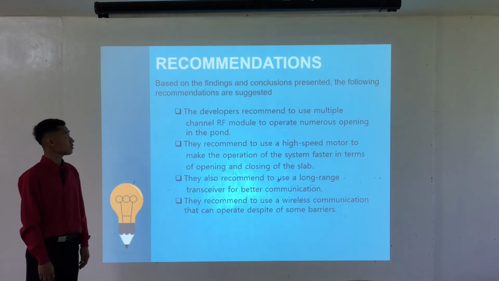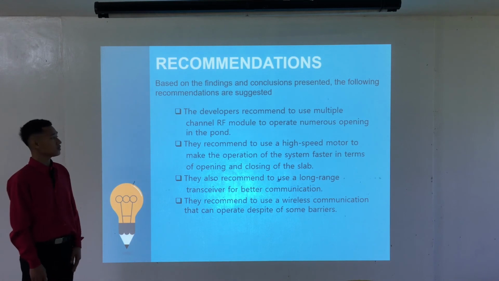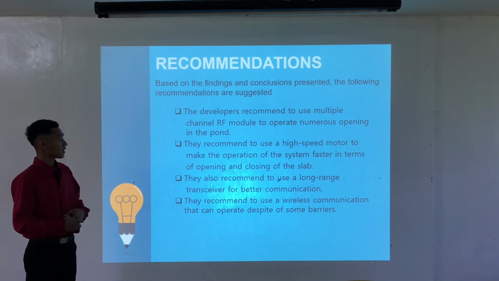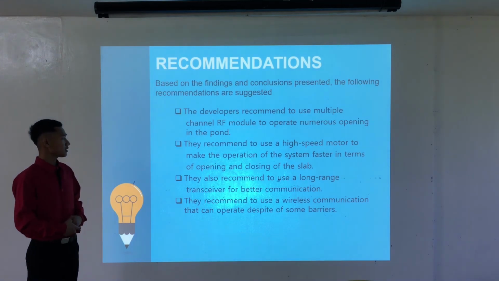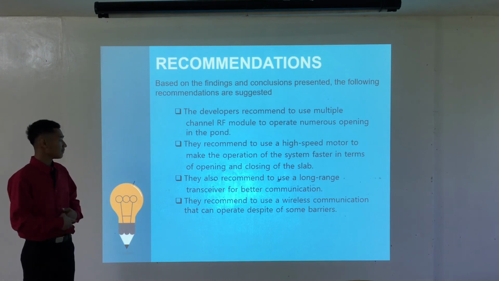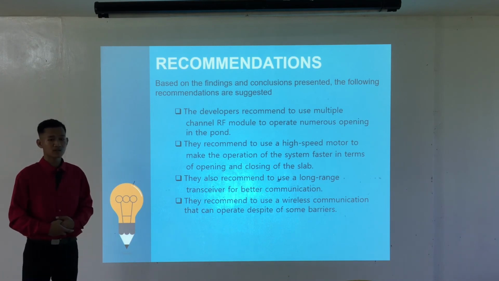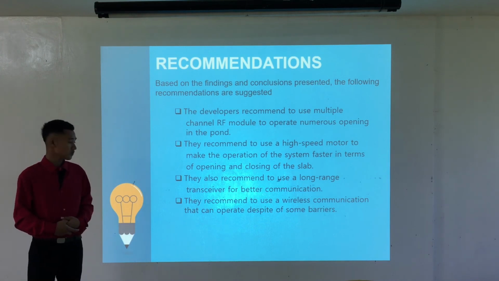For the recommendations, based on the findings and conclusions presented, the following recommendations are suggested. We recommend using a multiple channel RF module to operate numerous openings in the pond. We also recommend using a high-speed motor to make the operation of the system faster in terms of opening and closing of the slab. We also recommend using a long-range transceiver for better communication. And lastly, we recommend using wireless communication that can operate despite some barriers.